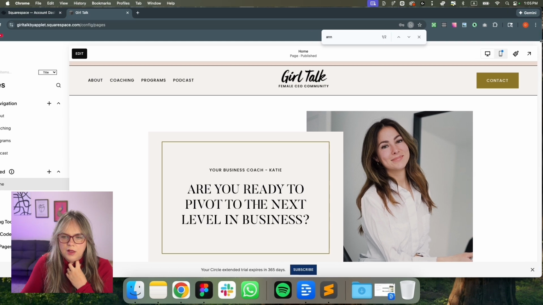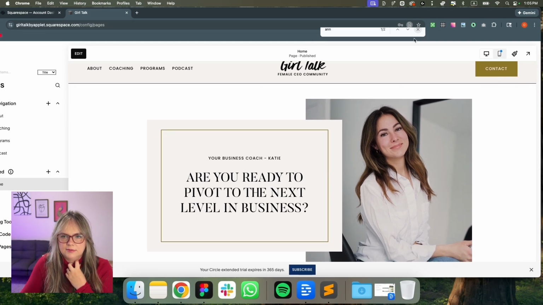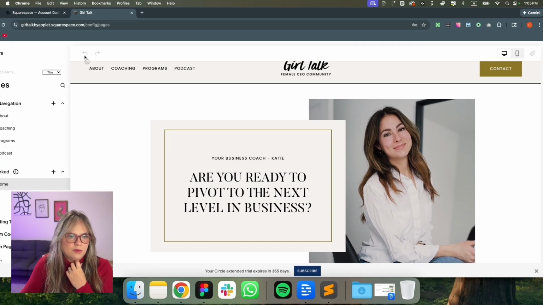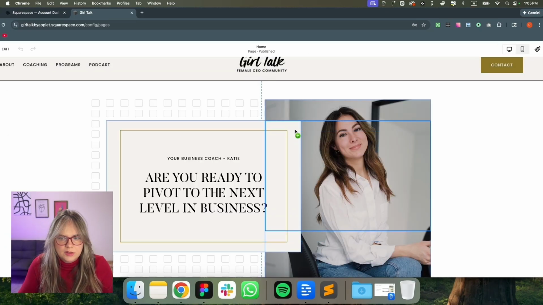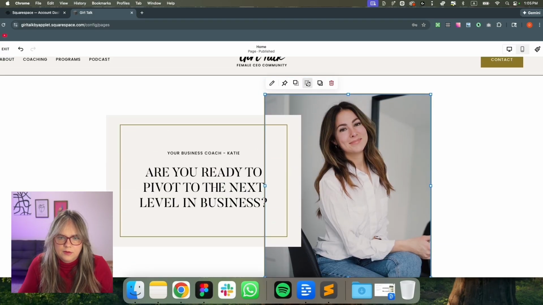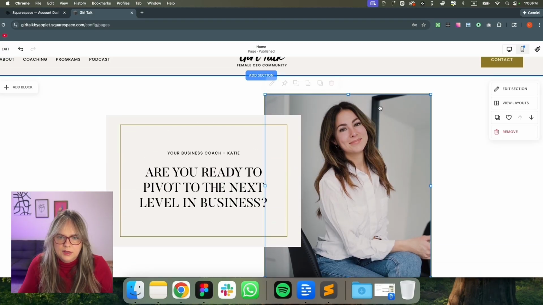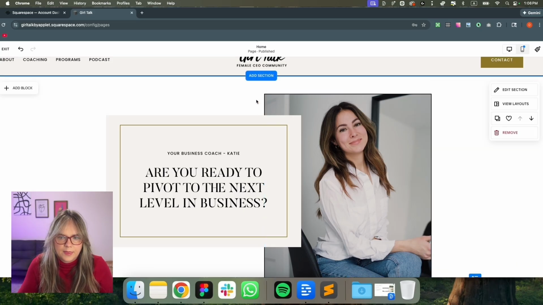Now I need to apply border to the image, and I don't want to do that with CSS. I'm gonna also do that with a shape. So what I'm gonna do, I'm just gonna press Option and copy this shape and put it on top here. Move it backwards, and I will tweak the colors, make it black.